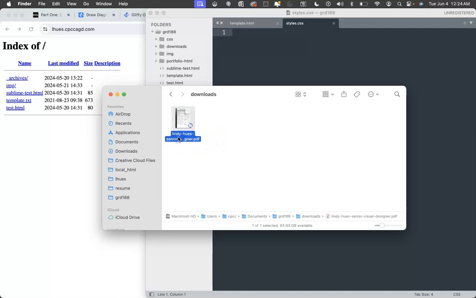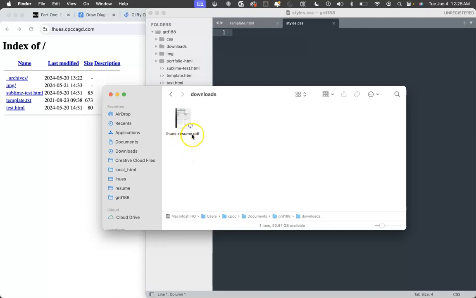And you want to name this in a way that if someone were to download it, they would still know what it was. So you could call it whatever you want. You can see here that I've called this one using my first and last name and then a title that would be appropriate. So you could follow this nomenclature, or if you wanted to be more brief about it, you could do first initial, last name, and resume.